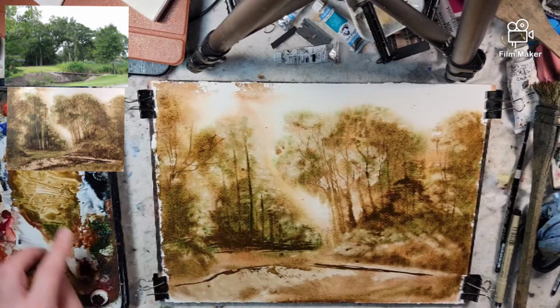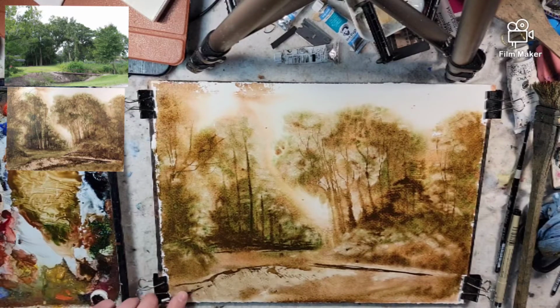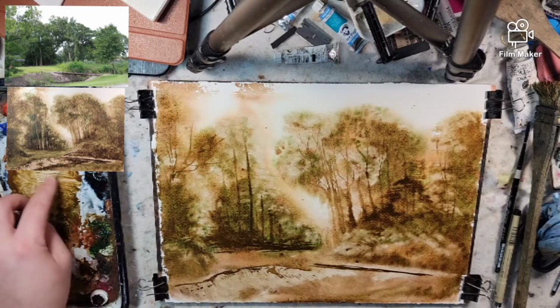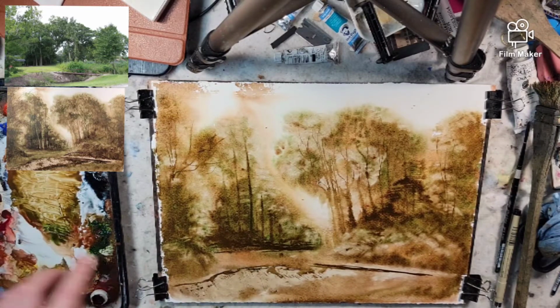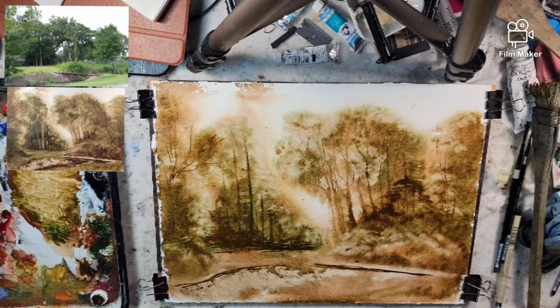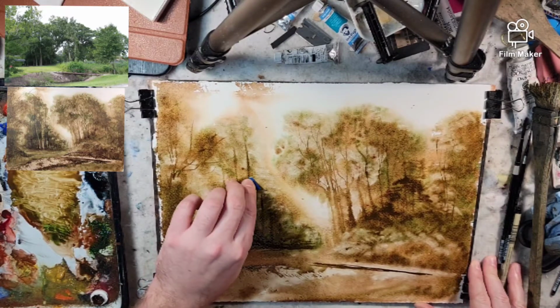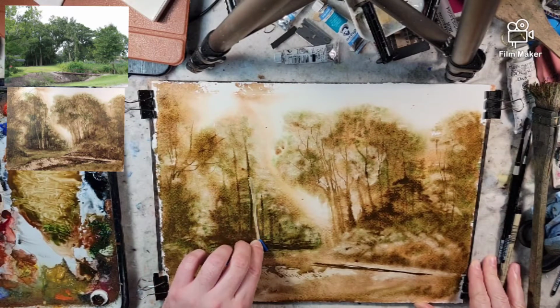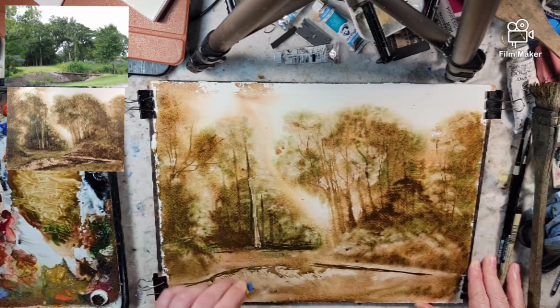Just dry brushing sideways, creating that downward slope. That darker edge. Some horizontal marks just for grass. And I've been holding the card in my hand, which I use to scrape. These are for the trees that are popping out against that background.